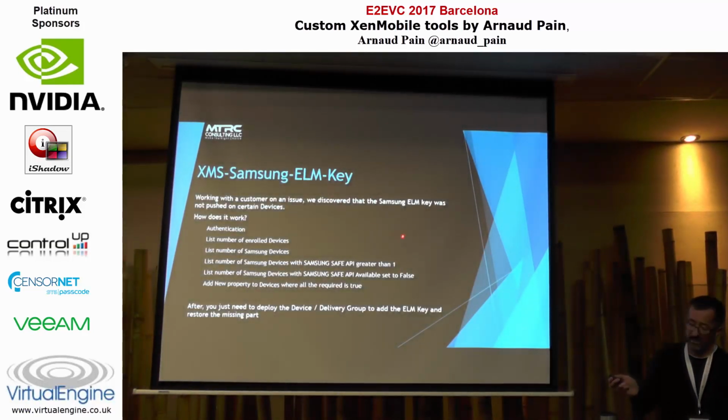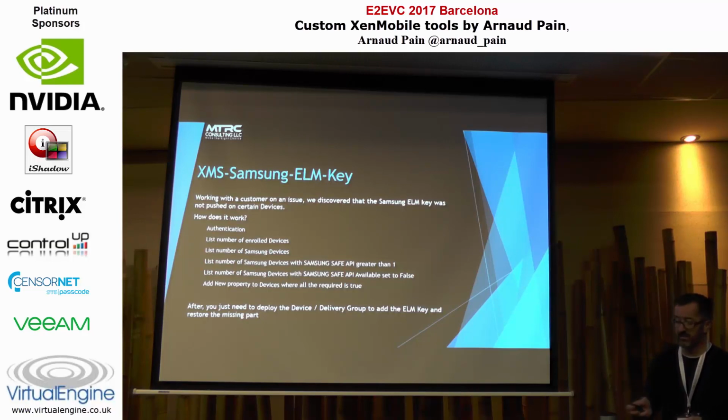So this is just a quick example. We discovered an issue with the Samsung LAM key about 2 weeks ago with a customer. The customer used Samsung tabs, and with this key it is mandatory to push the ActiveSync configuration on the native email on the tablet. Citrix told us that Samsung changed things. We are not really sure what the problem is, so we decided to find a way to change this.